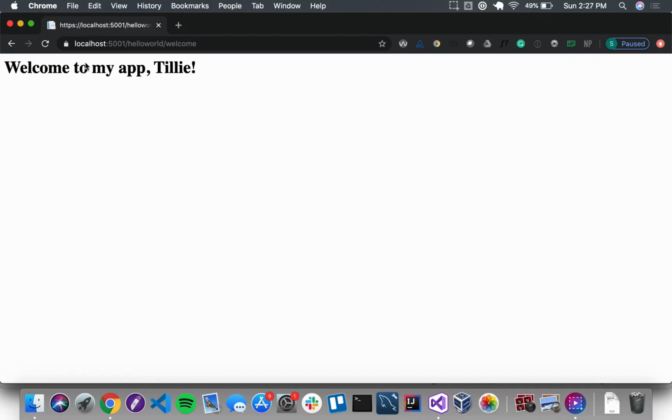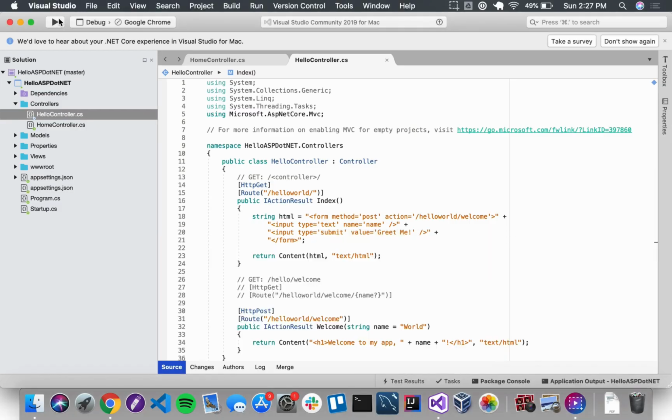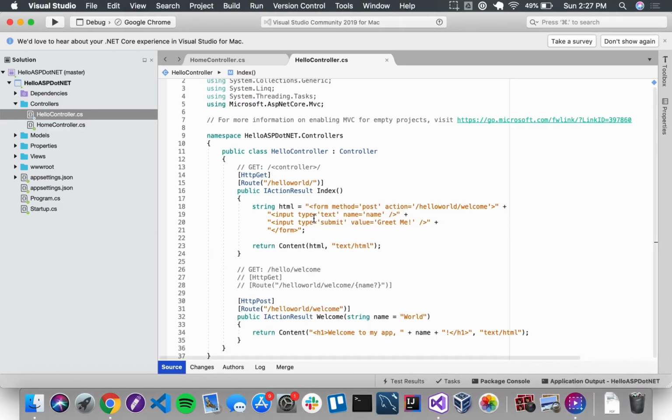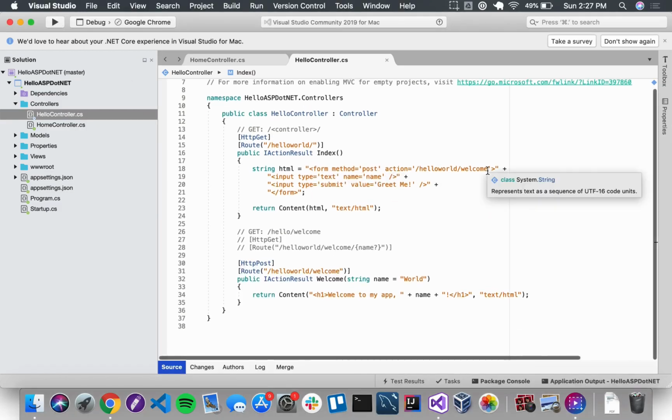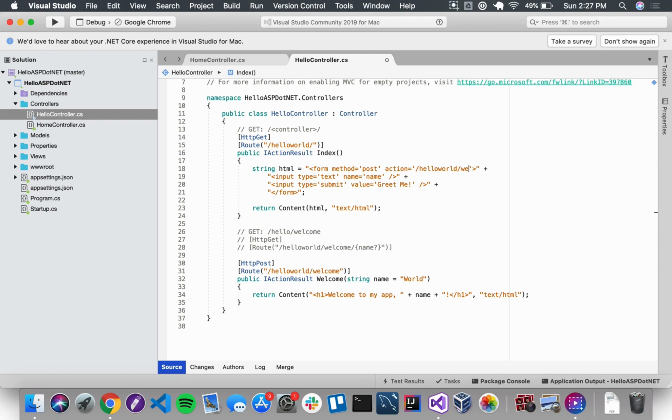So I'm going to quickly change my attributes, stop this whole application, and change the attributes over here. So first thing I want to do is /action, and then I want to change the route down here to /helloworld.